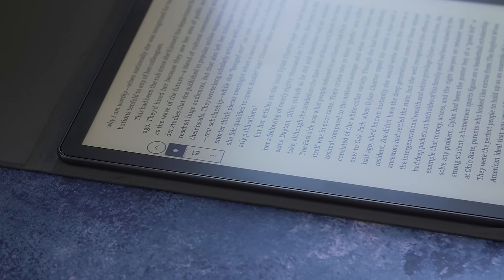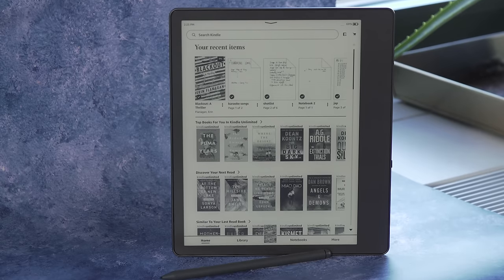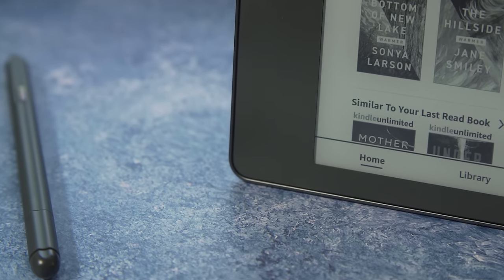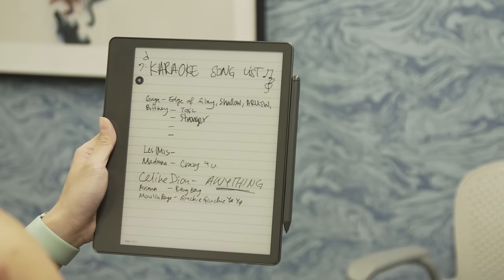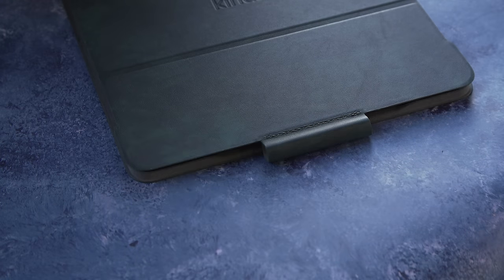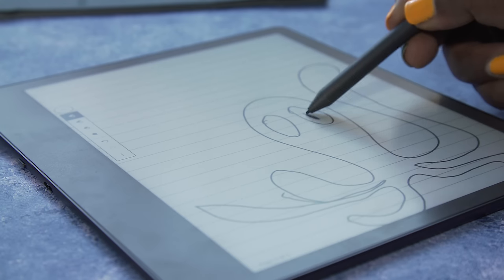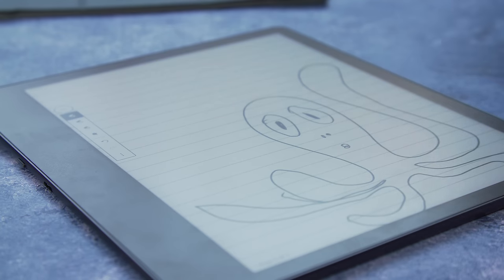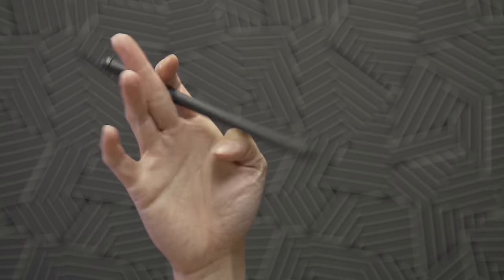Still, maybe you should just think about the Scribe primarily as a blank writing pad that replaces all your loose pieces of paper, as opposed to a sophisticated notes management system. A large component of the Scribe experience is the pen. The premium pen costs $30 more. Both the basic and the pricier premium pens snap magnetically to the edge of the Scribe and don't need to be charged, which is nice. I found the shortcut button on the premium pen a little too easy to accidentally trigger, since it's placed right where my thumb or index finger would rest. I frequently had to remind myself to turn the stylus so I wouldn't press it by mistake. Compared to the Apple Pencil and Samsung's larger S Pen for tablets, Amazon's premium pen is similarly sized and reminiscent of a real pen. It actually felt more comfortable than Apple's stylus, possibly due to a touch of softness in its body.